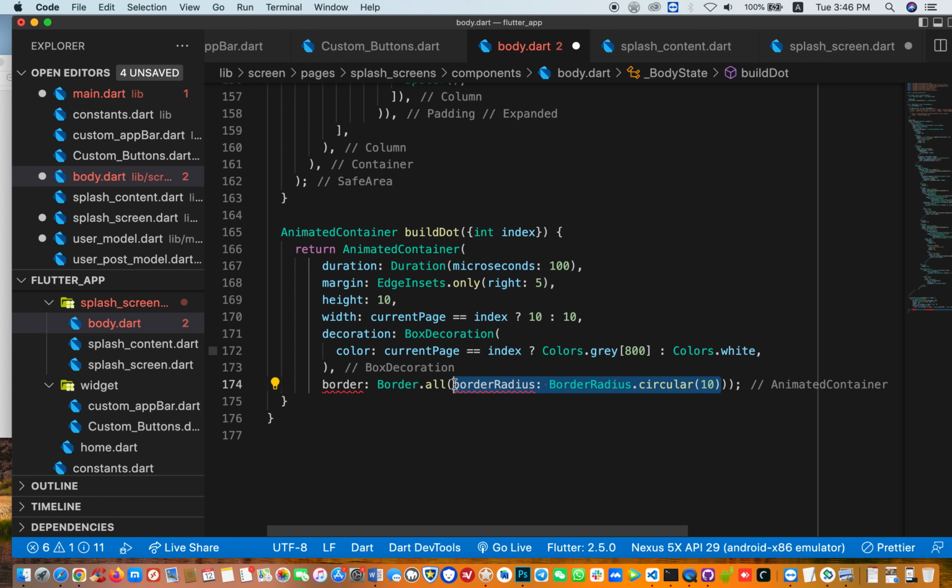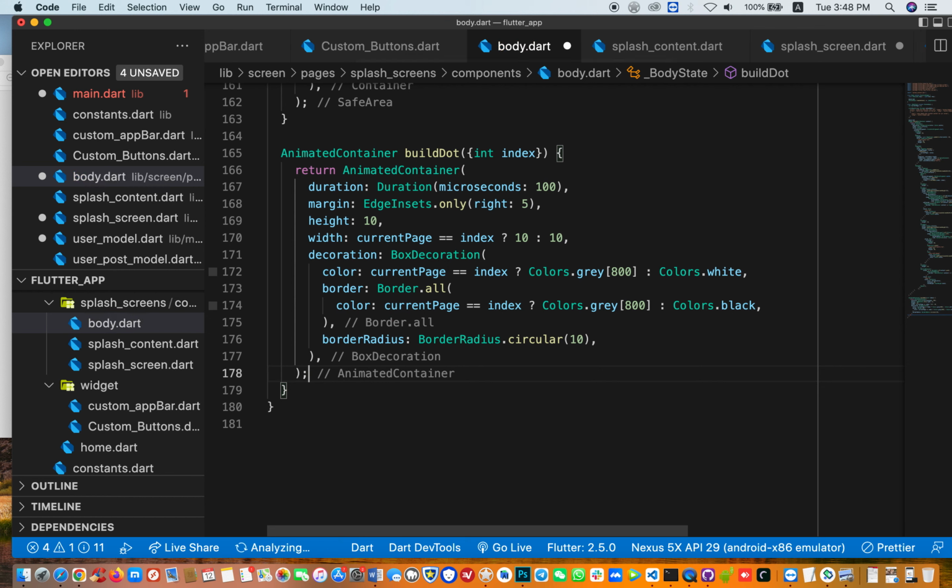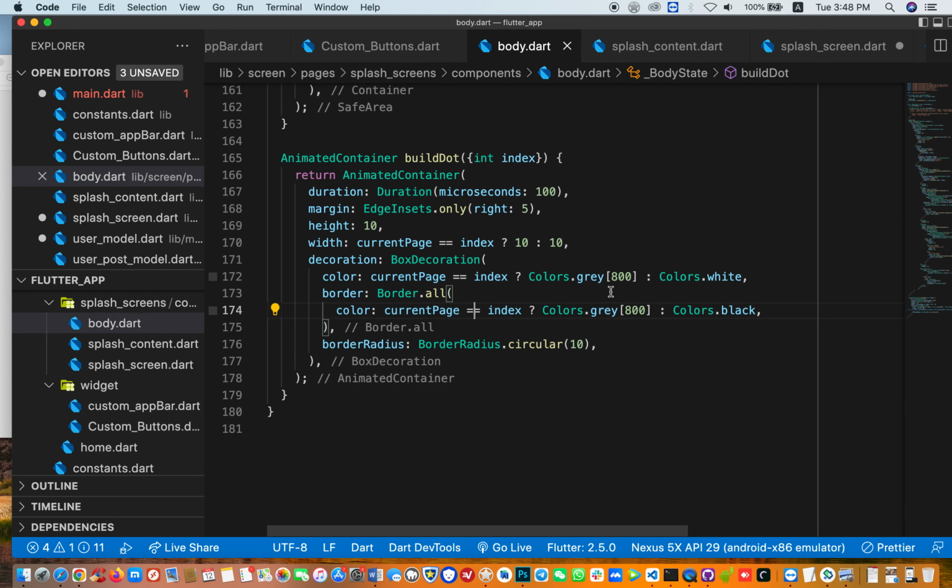Border. Good. Okay, so all errors are solved.